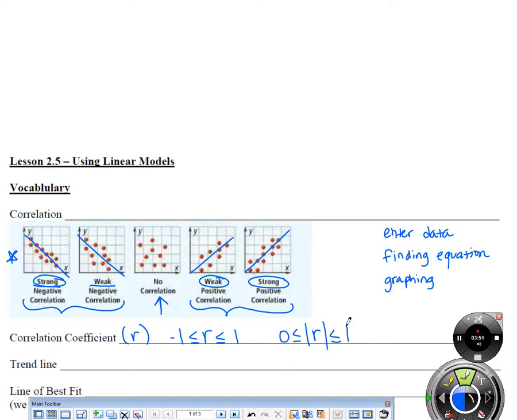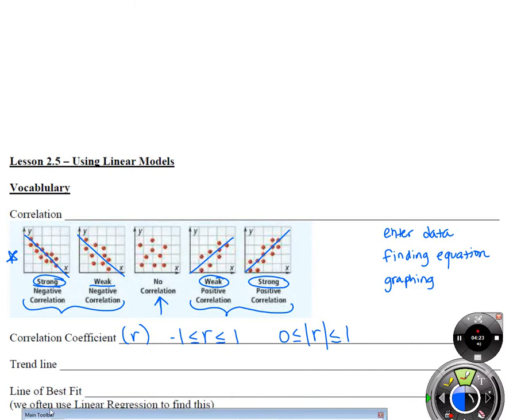And basically, the correlation coefficient tells you how good of a job the line does describing the data on like a scale from 0 to 1. So if I got an R value that equaled 0.99, I would say that's really strong positive correlation because my line seems to do 0.99 on a scale of 0 to 1, which is very high on that scale. Okay, we'll talk more about this in class so that we can understand it better.